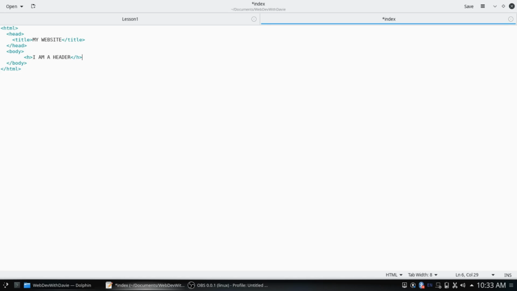Yep, and we can have another tag, which is a paragraph tag. A paragraph tag stands for a paragraph, which we write with a p tag, and it has a closing p tag. Whenever you open a tag, remember to close it.